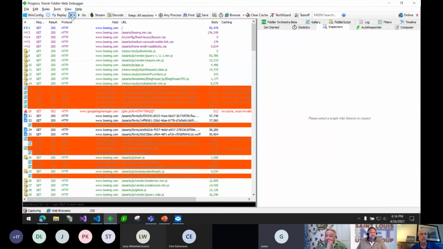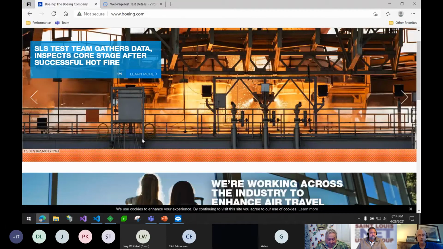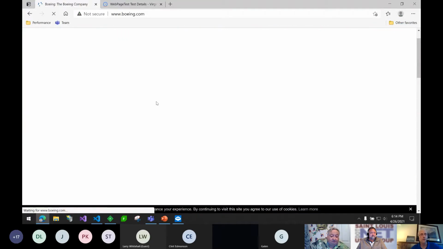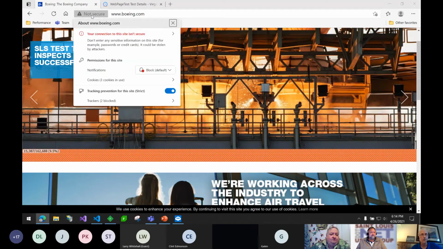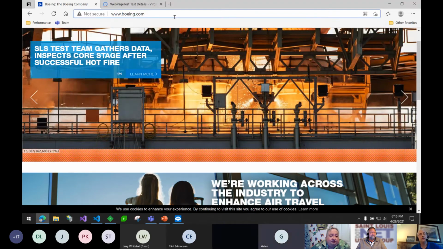Then if I look in here, I'm going to turn that off just because I don't like looking at this view when I'm trying to go through. I can see I'm not in the sandbox, but I'm going to trust your Boeing here. The other thing that would jump out at me is "Not secure." In this day and age, I used to joke that grandma's quilting site didn't need to use HTTPS years ago, but now even that does. There are too many people tampering in between that absolutely have to get that to HTTPS, because from a customer perspective, that scares people.